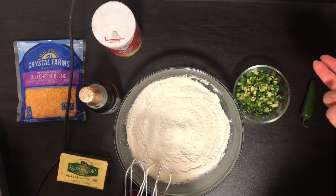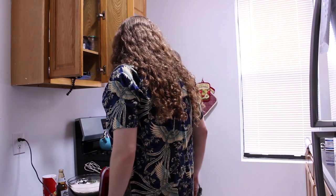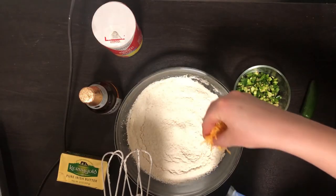Monty, what are you thinking? I want to add the cheese now because I'm in a mixing mood. This only happens once every blood moon, so let's fucking do it. Watch carefully.